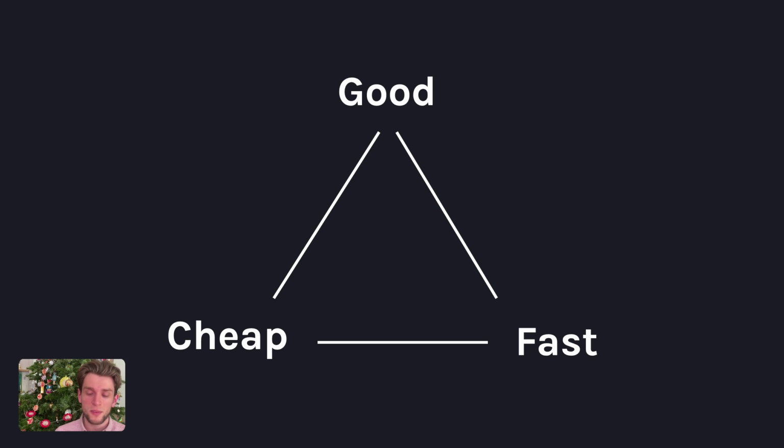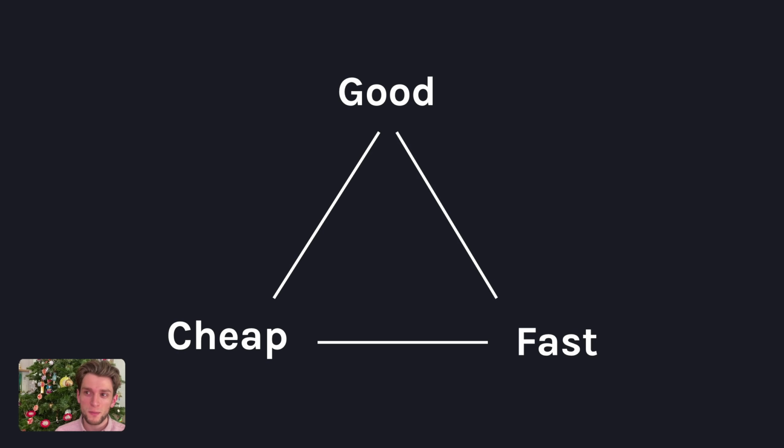When I just got into software development, I heard about this principle that you can make something good, you can make something cheap, or you can make something fast, but you can only pick two. So which two do you pick? Do you pick something good and something fast, but it's not cheap to make? Or do you pick something that is cheap to make and fast, but you know that it's not very good? Or would you rather go for something that's really good and that's cheap, but takes a very long time to make?